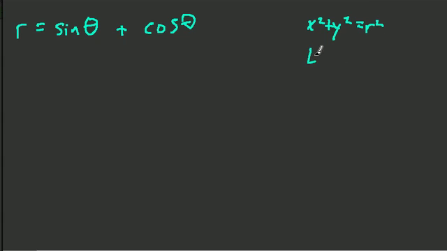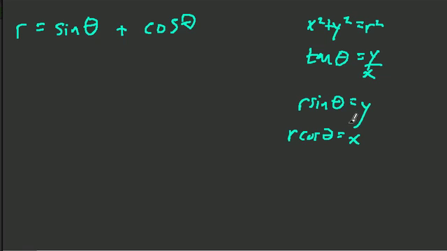Here we have r equals sine of theta plus the cosine of theta. And here our goal is the same. We want to rewrite this in terms of x and y on the Cartesian plane, and x squared plus y squared equals r squared. Tangent of theta equals y over x. It keeps going, right? r times the sine of theta equals y. r times the cosine of theta equals x. What can we do here? We have sine and cosine. We don't have any equations that give us that exact value, but let's change these a bit.